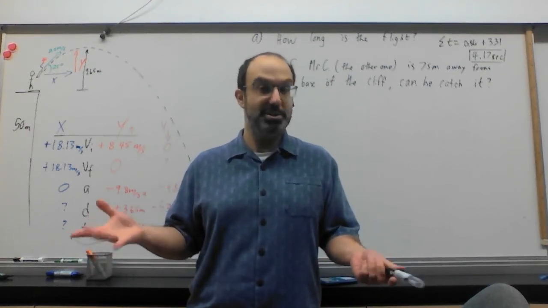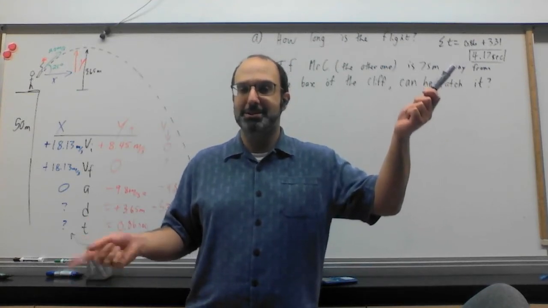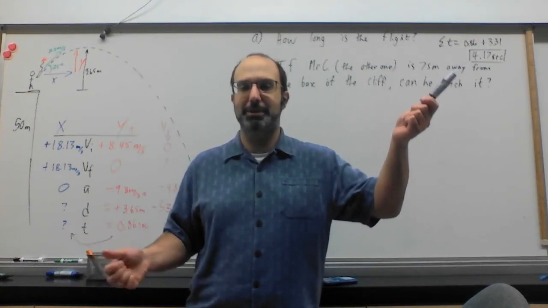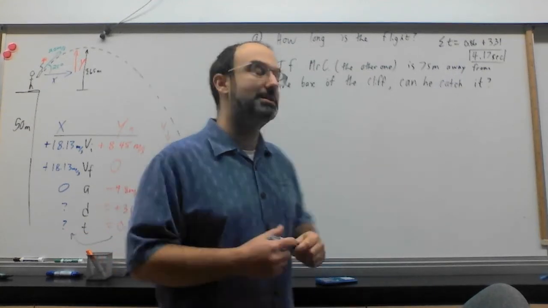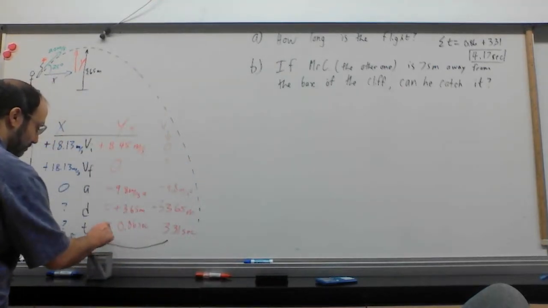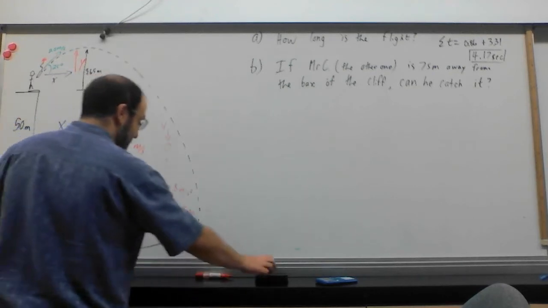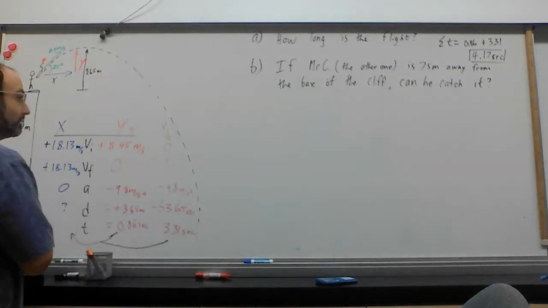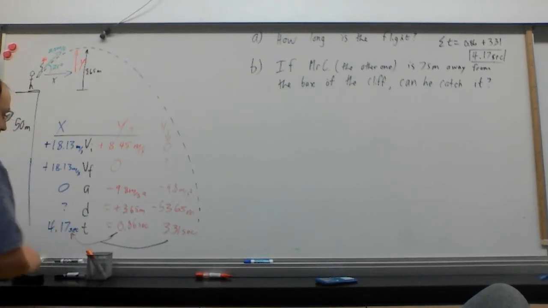No, it's not the total time. We just found the total time. It's right there. So this time isn't related just to the time of the rise, but the time of the fall as well. So both of these two go into making this time. On the plus side, the first part of this question already let us find it. So it's 4.17 seconds. Now we just have to solve.